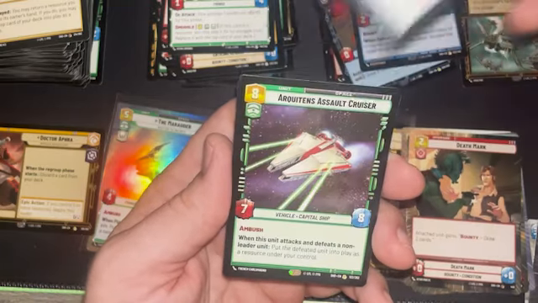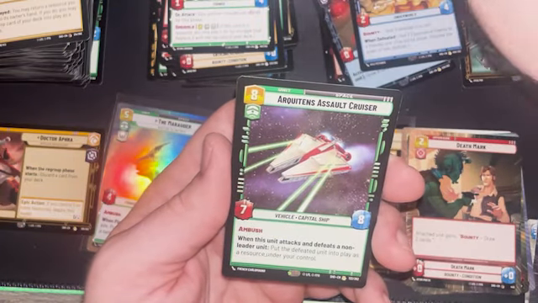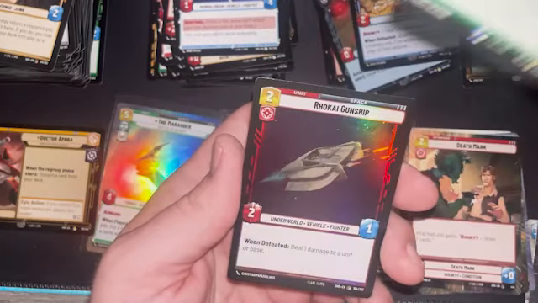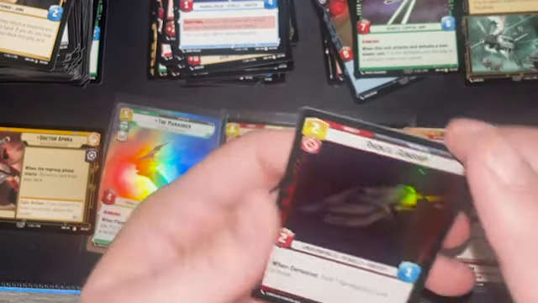Our rare coming up, our Quentin's Assault Carrier. All right, and then a foil common Rokai Gunship.